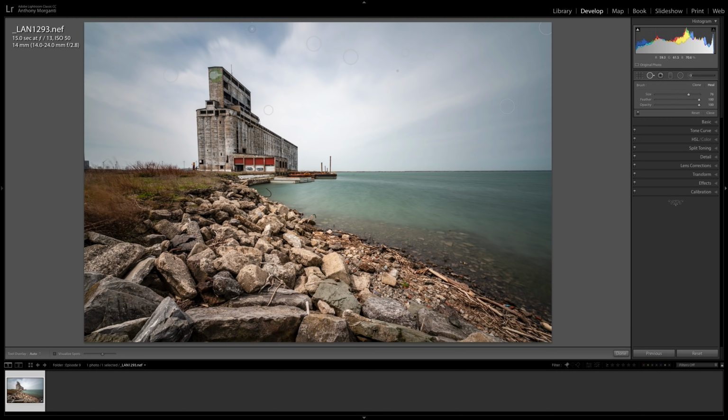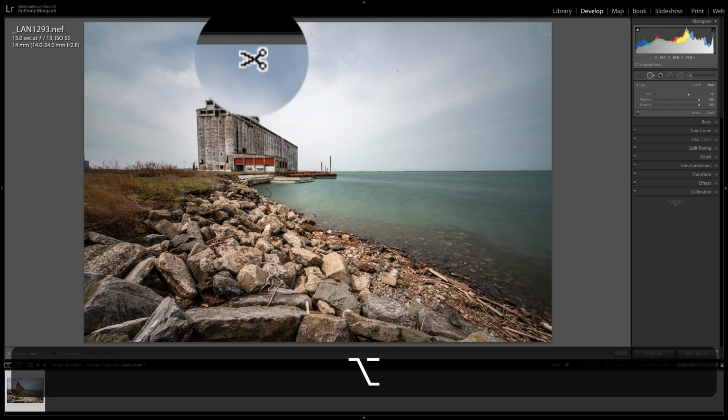The reason I'm doing that is in a previous video, I implied that that's a way to remove spots. It isn't the way to remove spots. It's a way to remove the work you did to remove the spots. Hope that made sense. All right, what we're going to do is hold the Alt or Option key in. It's Alt if you have a PC, Option if you have a Mac, and you'll see the cursor turns into a little pair of scissors.